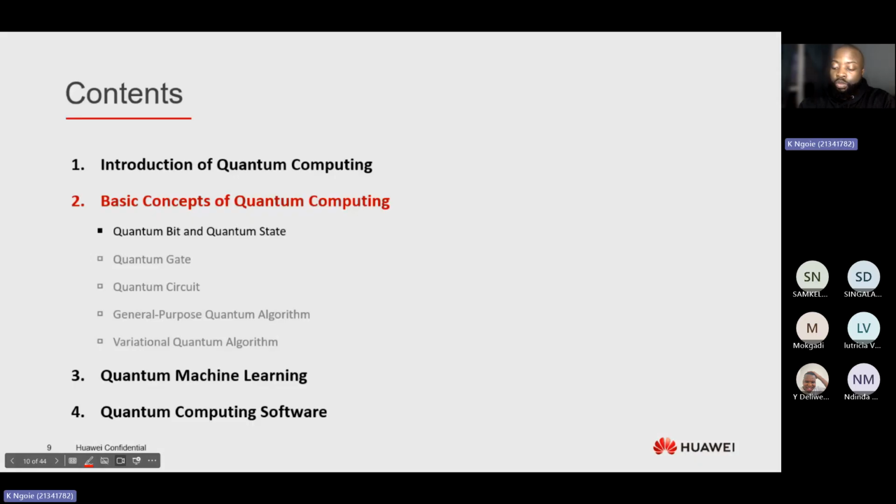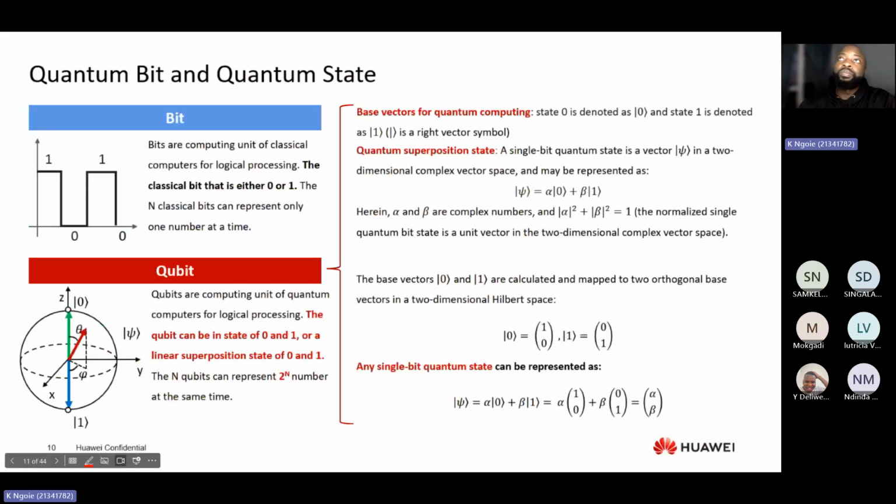Okay, basic concept of quantum computing. Remember, this was one thing we've said: quantum bit and quantum state. So bits are mostly used in classical computers, right? So in classical computers, we use bits. That means that a bit will be a 0 or a 1. So the signals the computer understands can be a 1 or a 0. So we cannot have both at the same time. It's either a 1 or a 0, on and off. So think of it that way, on and off.